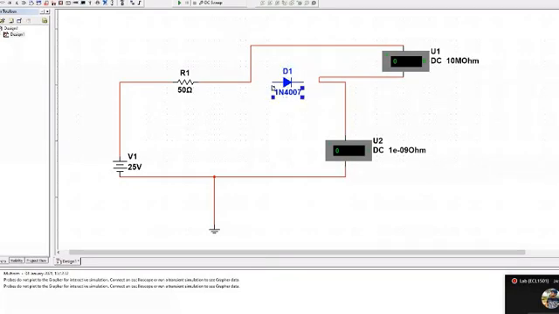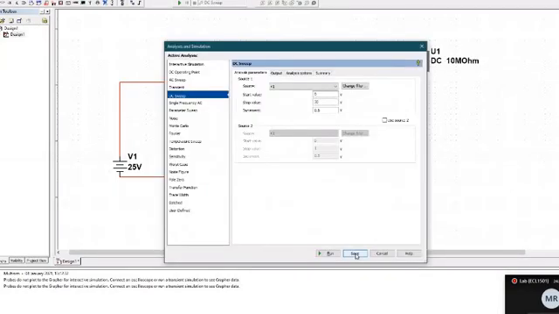Let's rotate this component by using Ctrl R. Let's connect. Now let's start uploading this DC sweep. We have to change two parameters: one is analysis parameter and one is output.